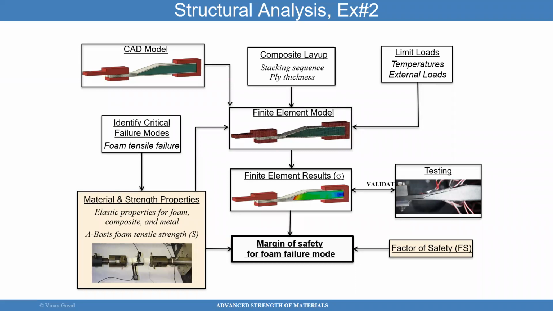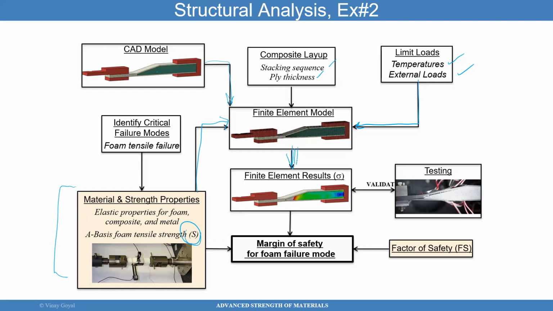Here's a more complicated problem that I worked on back in the day. Here's a CAD model of a composite sandwich structure under loading conditions. It has temperatures applied, limit loads applied, external loads. I know the stacking sequence of the composite. I take that CAD model, I apply the loads, and I mesh it so that I have those elements, which basically show the domain here. The properties need to be inserted, like the modulus and all this other stuff. Those are things that you measure, like I said before. The strength of the material is going to become important later.